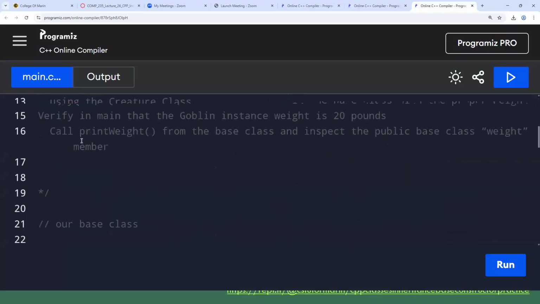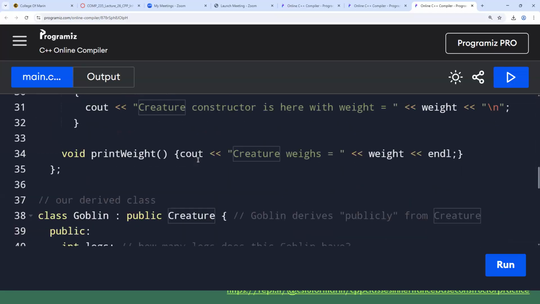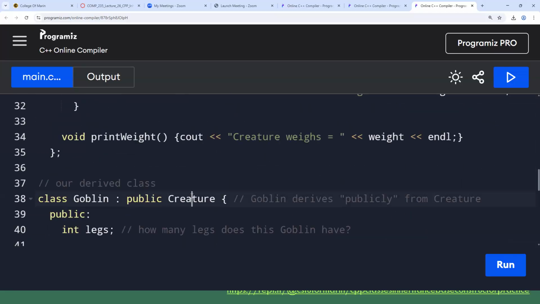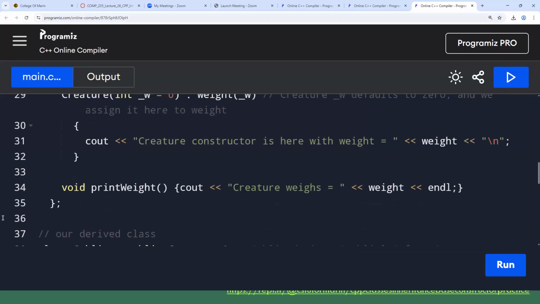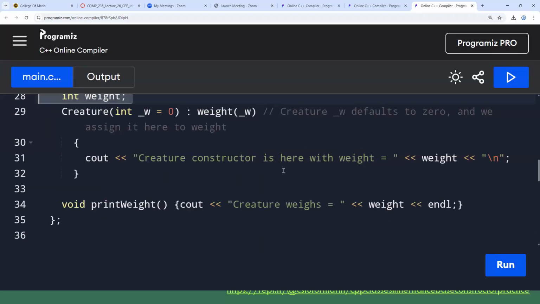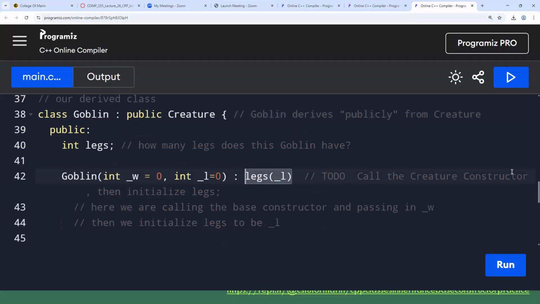Okay. So here's our creature, right? It defaults to W, okay? And here's our public derivation from creature. We're going to add legs to our class, right? We only had weight up here. So we're adding some legs and we're trying to initialize our legs, but we also like to call creature. So let's say creature, and we're going to pass in the weight, right?